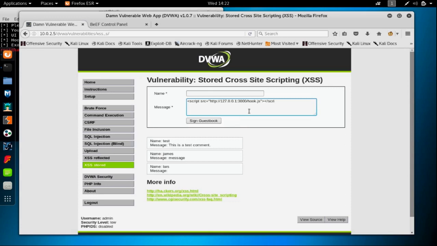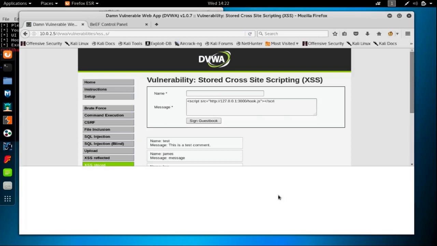Let me paste it in here, and as you can see, we came across a problem. So here we cannot paste all the code. So it means that there is a limit on how many characters we can write in that box. So it's like Twitter, you cannot write more than some kind of a limit, okay? Let me show you how you can overcome this problem actually.